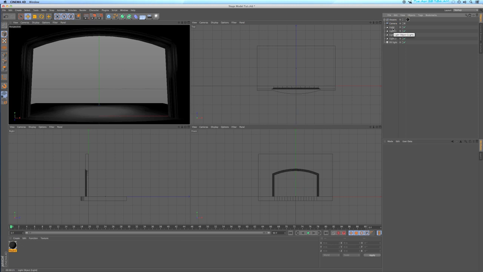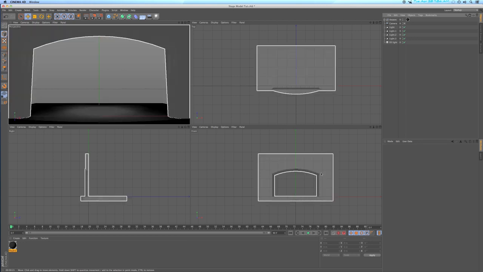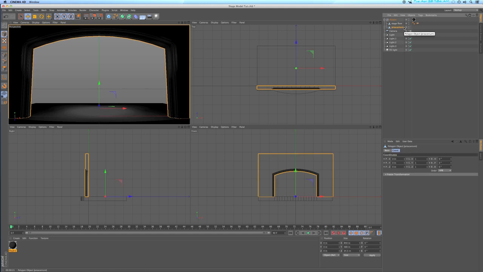So for the purposes of this tutorial, this is not necessarily what I would normally do, but I'm going to give a color to my detail on the proscenium without putting color onto the rest of the proscenium. So it's just going to be the proscenium frame that is going to have a little bit of color. But the problem is that the proscenium is just one big piece of model.